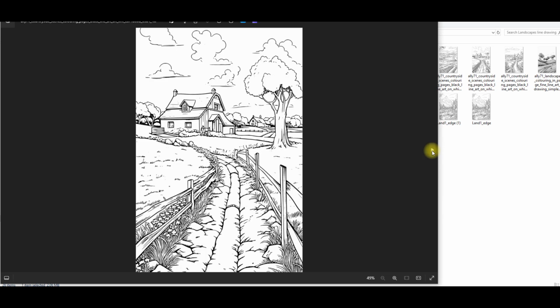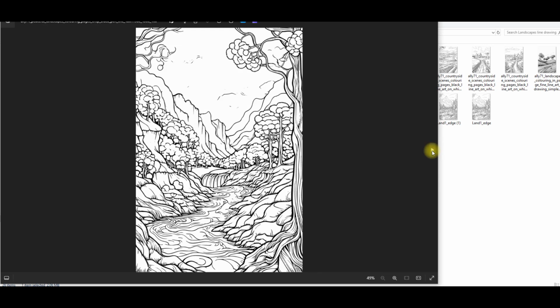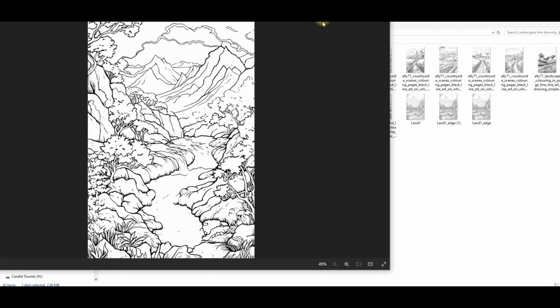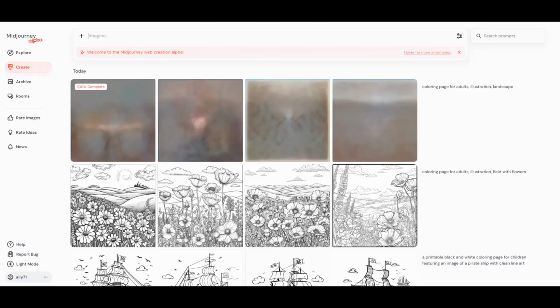So there's some examples of some there. That was a little whimsical one. Some not so much. They had all the weird things. So there might be some editing required on some of those, but that just gives you an idea of what I've got already. So let's pop back into where we were.